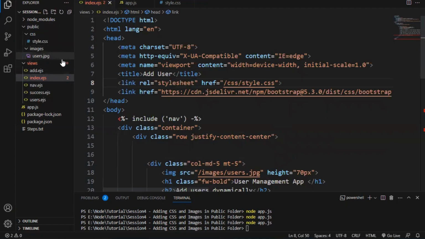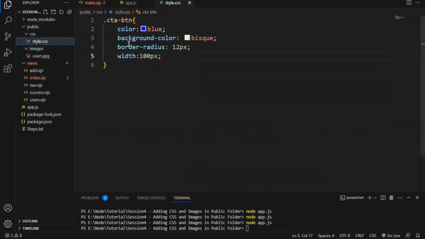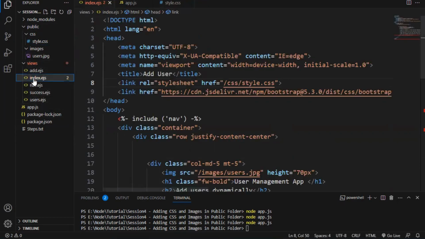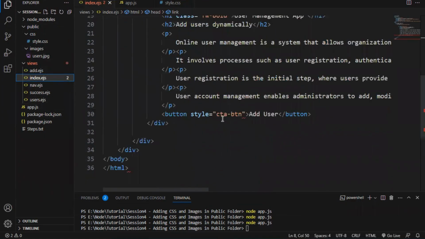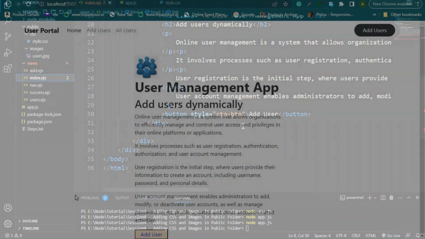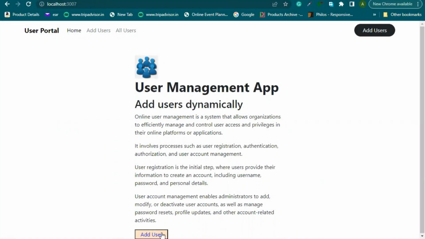What we have done is we have created a CSS folder in the public. In the CSS folder, we have a style.css file, in which we have done some styling. And now to link it with the pages, I'll go to the index page. In the index page, you can see we have done the linking, and to use it, we have used it like this. Okay, yes, it is implemented.